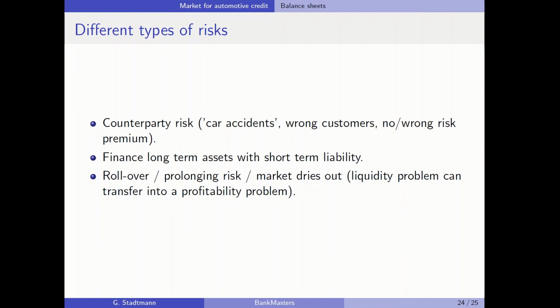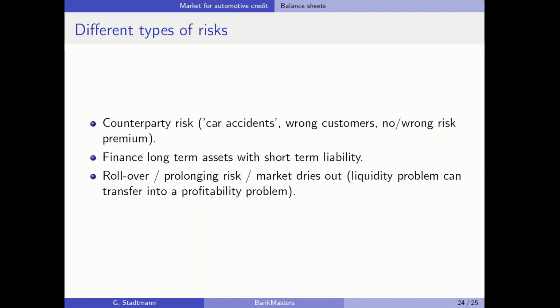Furthermore, there is a risk because we finance long-term assets with short-term liabilities, and when the interest rate changes, then this might lead to a problem. Especially when the interest rate on the short-term liabilities increases, then we have a problem because we have used this liquidity in a long-term contract. Then it might be the case that we have a rollover risk or prolonging risk.